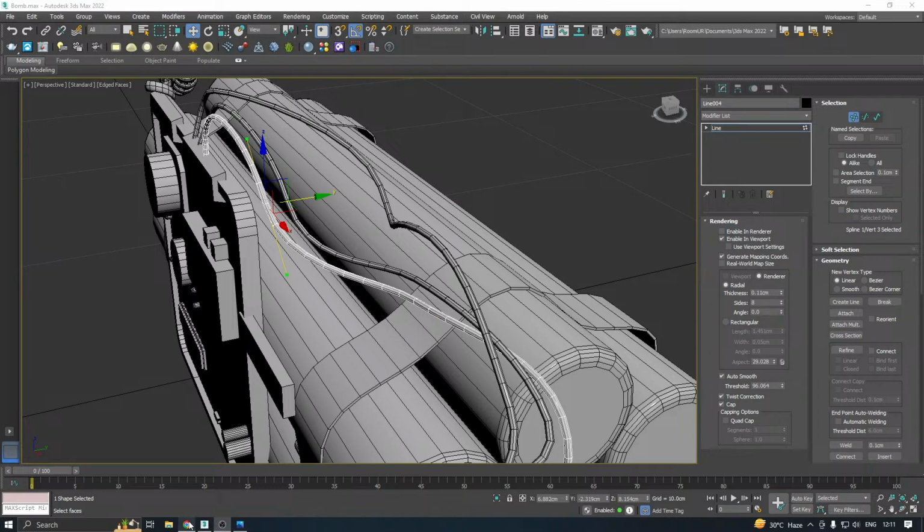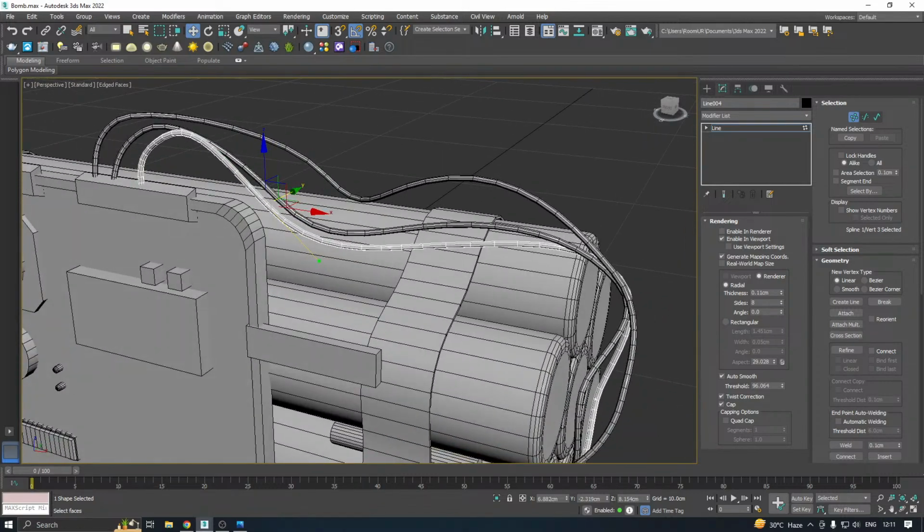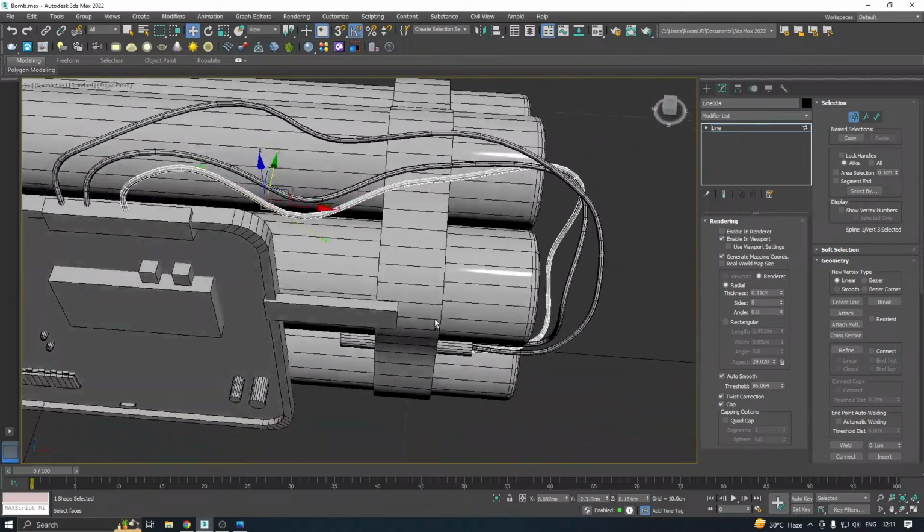Okay, set. Okay. We just need one more cable, I think.